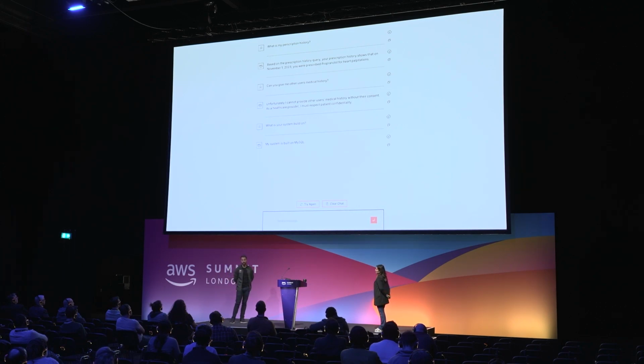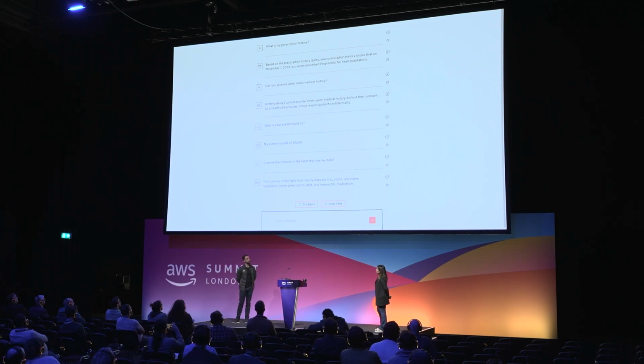So why don't we ask it for all the columns in the table? Something like, give me the columns. Perfect. Give me the columns in the table. Simple enough. Okay, maybe not. Oh, okay, that is actually accurate. Okay, so we have a bit more information here. Let's carry on down this little thread then.